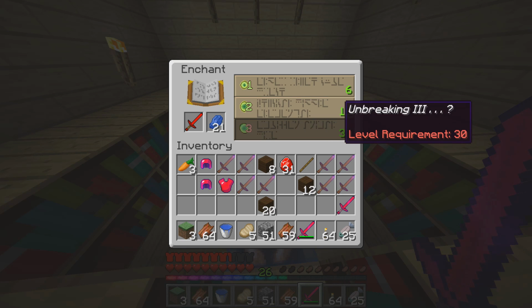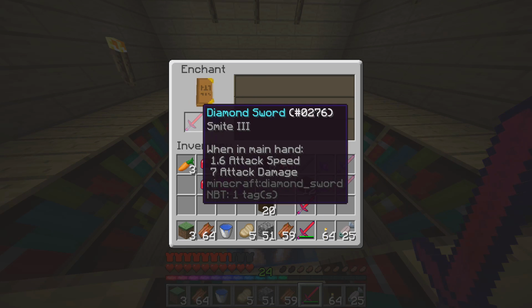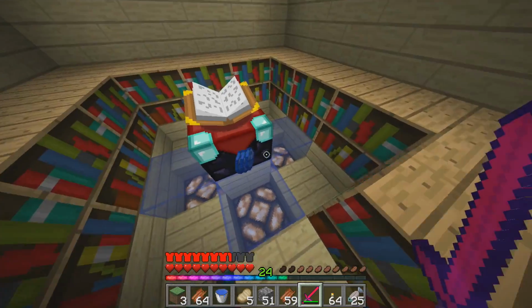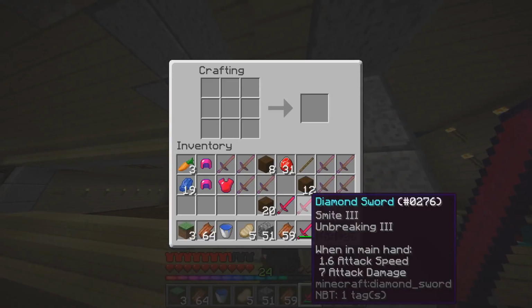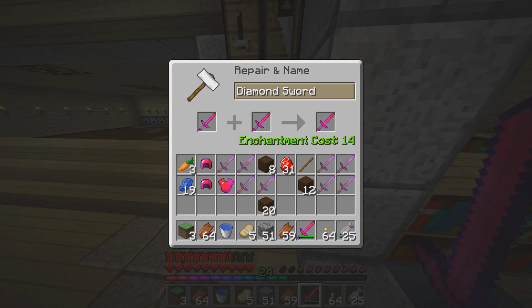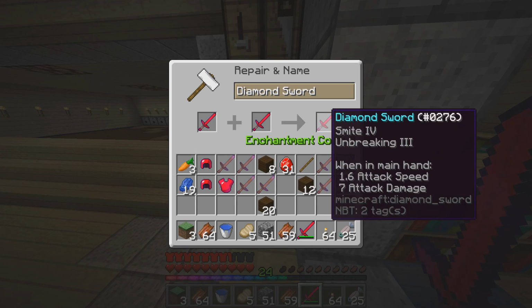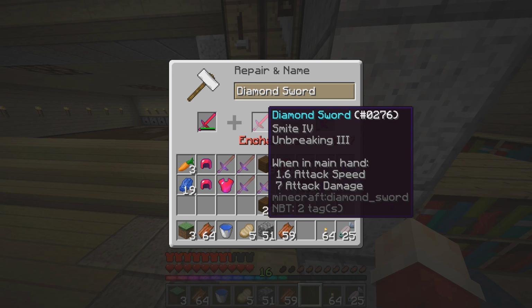Oh, there is actually Smite 3 there. And if we could merge that with this, then we can have a Smite 4. Okay, that's what we're going to go for. Guys, this is perfect. If we can just merge these 3 swords now, then we'll have the perfect sword. So let's go here. So Smite 3 and Smite 3 would make Smite 4. Let's switch these around to see if it would be any cheaper. So only 8 levels to do that. That only costs 19 levels, or 17 levels.